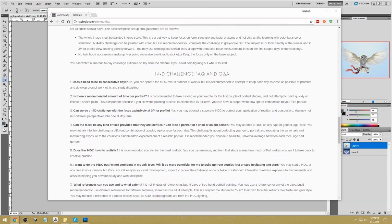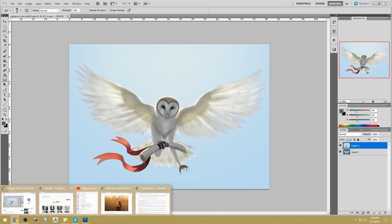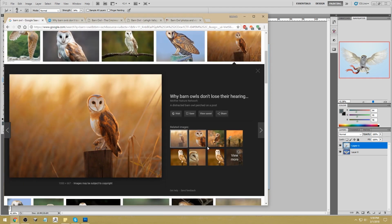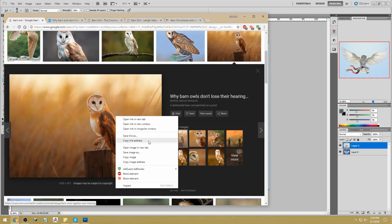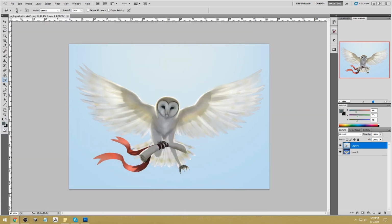Please read it there. It's open image in new tab, not link. Oh, okay. Let me try that again. Open image in new tab. Thank you. Thank you very much. I'm sorry. Thank you. Okay, thank you guys.